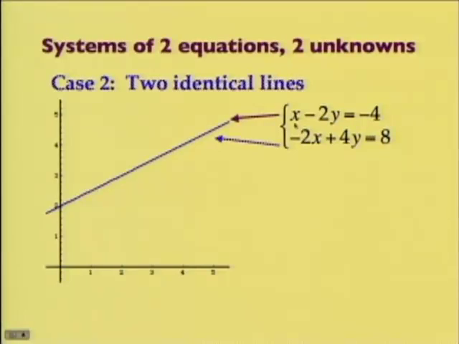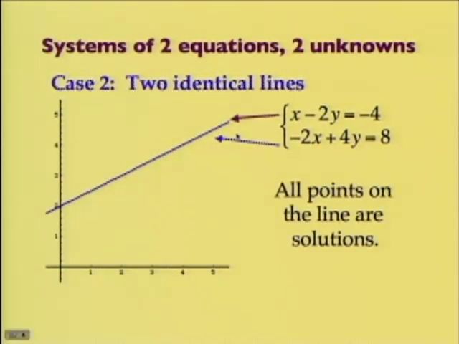You can see that here: this bottom one is this one scaled by -2. -2 times that, -2 times that, -2 times that gives me the same line. Now in this case you do have solutions, it's just that you have a bunch of solutions. Every point on that line is a solution to the system.